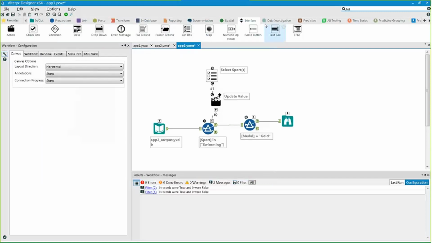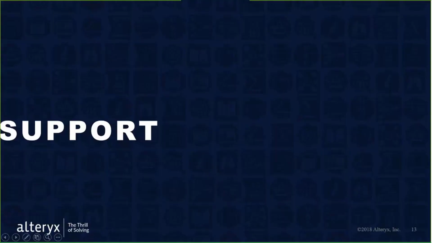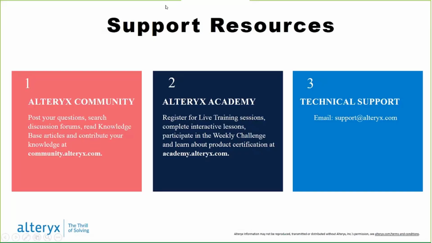So with that, that brings us to the end of our designer training. To wrap up, and look at that, perfect timing today. Sometimes I tend to run over. We'll wrap up here with a few resources that you have for support. If you're excited now and want to build your chained app, a first stop for getting started might be the Alteryx community. If you run into questions or want ideas about how to go about building these chained apps, this is a great place to start. Again, like we talked about before, there are knowledge-based articles, especially some great ones on building chained apps and some of those specific configurations that you might want to check out. Some of them we did talk about today. That might be a really good resource for you to improve your skills with chained applications.